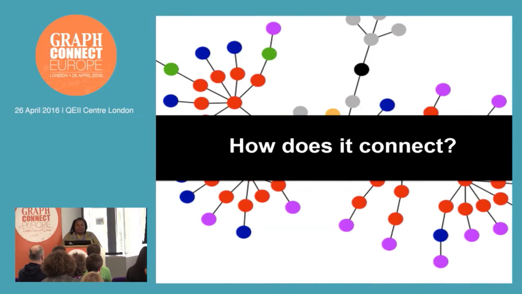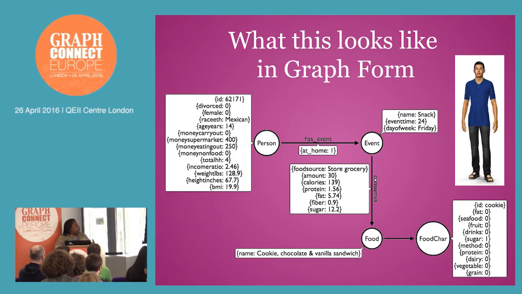So really, this is where Neo4j comes in, because I'm like, how does this connect? I know how to use this in SQL. I know what I'd have to join. I know the standard statistics and analytics you would use for this project. But I really wanted to look at it differently and see how I could use this data in a way that's accessible. So this is my graph data model. And again, it's formed in a way that's accessible, but also to help me figure out how to make good recommendations for people.